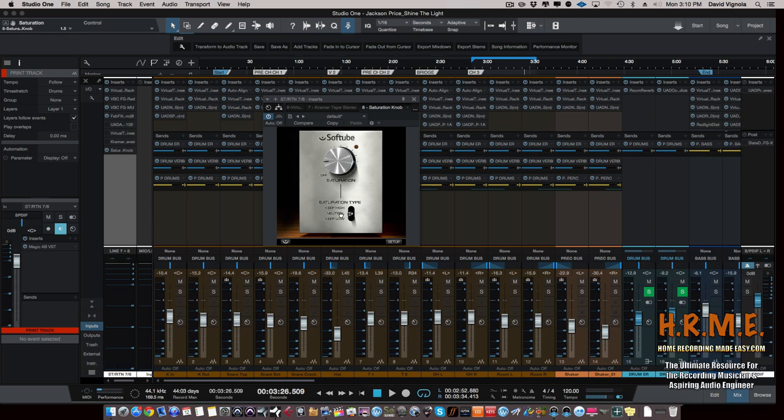It kind of stays neutral, hence the word neutral. This is a great plugin, being that it's free. And if you don't have the budget or have any other tape emulators, this would be a good substitute for using just stock plugins. And that's totally fine.